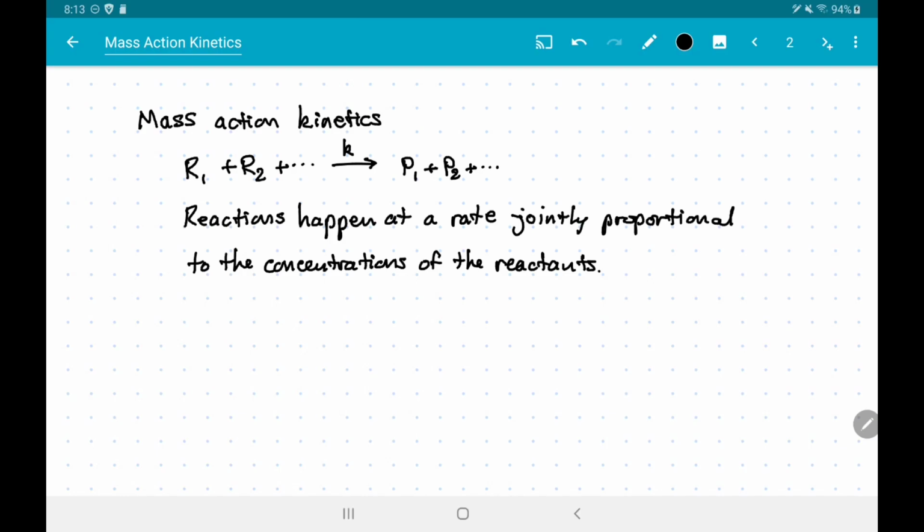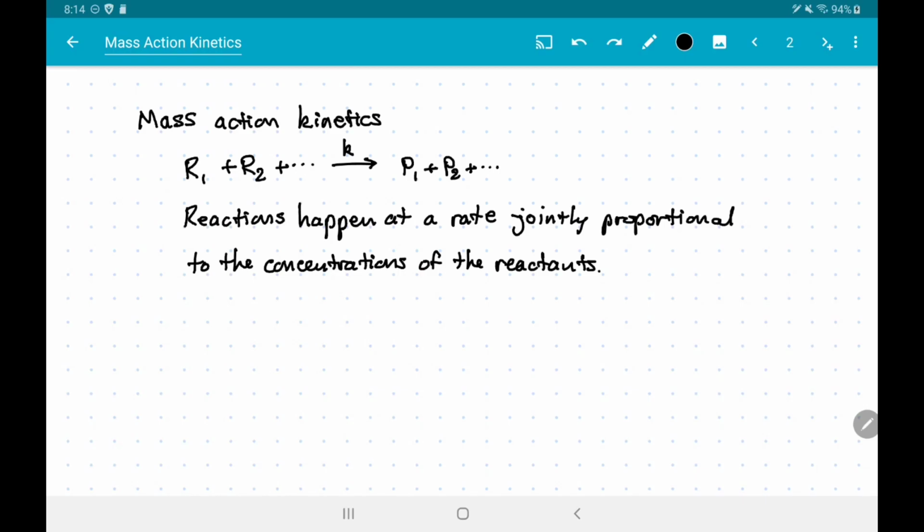In this video, I'm going to give an example of mass action kinetics. Mass action kinetics is a way of describing chemicals reacting in solution. Usually the solvent is water, although other solvents are possible as well. The chemical equation gives a list of reactants on one side and a list of products on the other side. And there's a constant, sometimes written above the arrow, that indicates the constant of proportionality.